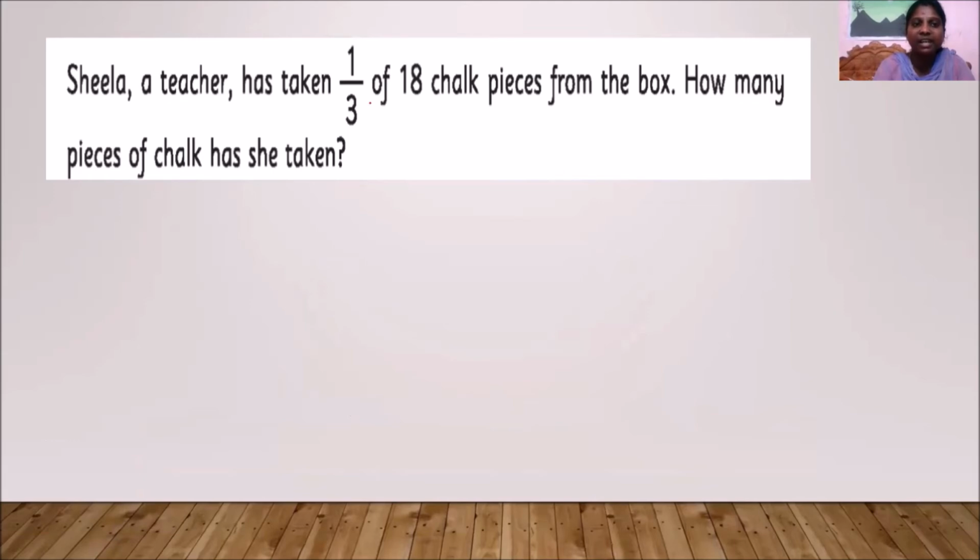Sheila, a teacher, has taken 1/3 of 18 chalk pieces from the box. How many pieces of chalk has she taken? In the box we have 18 chalk pieces. In that Sheila has taken 1/3. So 18 is the total number of chalk pieces in the box. 18 is divided into how many parts? 3 parts. Very good. It is divided into 3 parts.